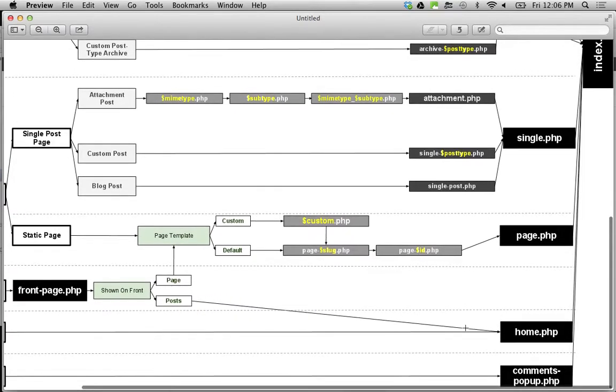There are some others, for example, home. And home is not actually a piece of content like a single post. Home is the way you set up your blog to behave whenever you go to the root of the domain.